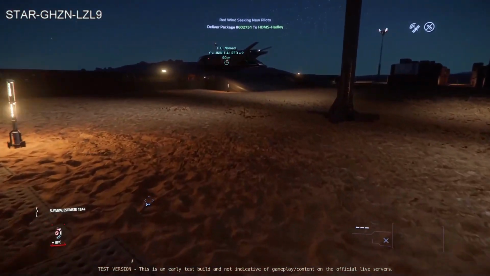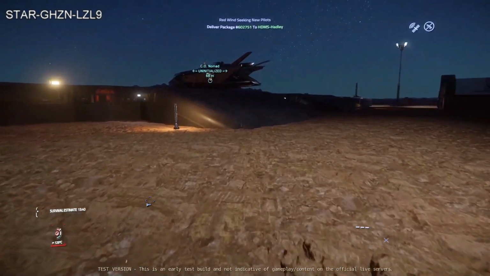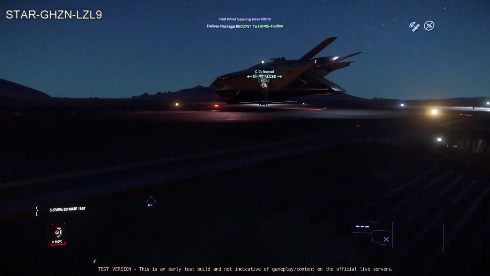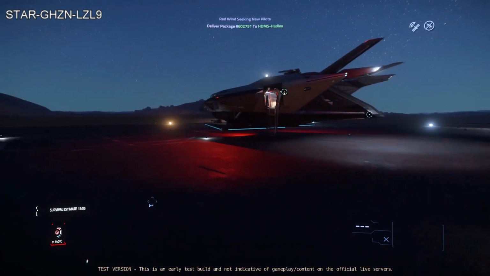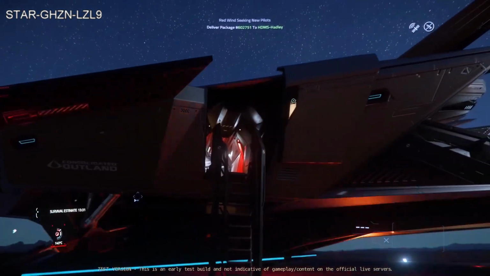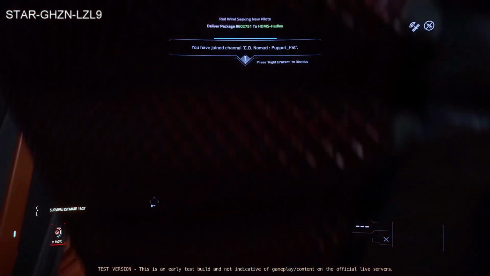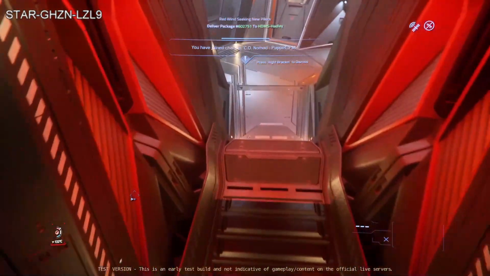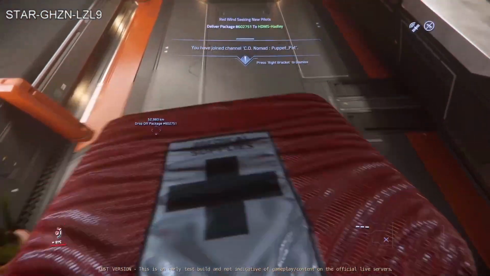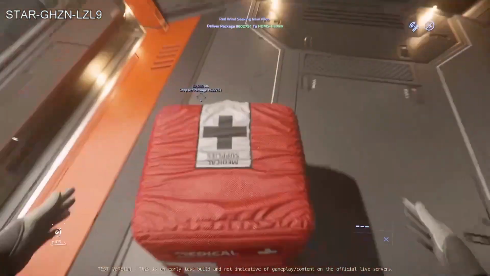So we're going to run over to our Nomad. I left the ladder open. Very dangerous. Someone could have stolen it, but I don't care. I love bouncing around on the moon. Into the ship. Put our box down somewhere. We'll put it in here. Place. Put it right there.